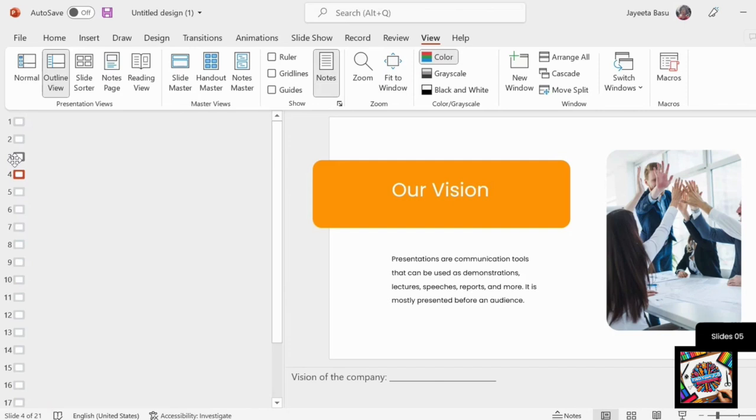Because I have not categorized the presentations, we are not able to see how the presentation will look like with an outline view. But when you have a proper presentation already created, make sure to use outline view to see how it looks like, just the outline of the presentation. Here, it can be only seen as a text, by the way, not with any other things.